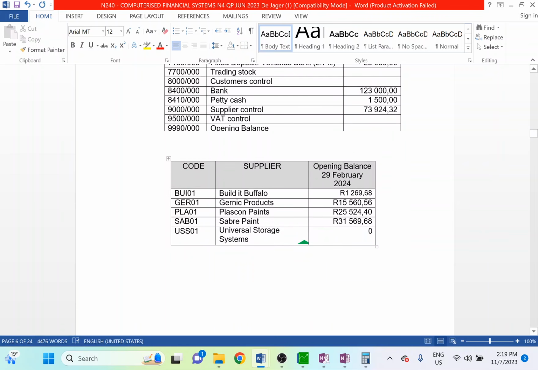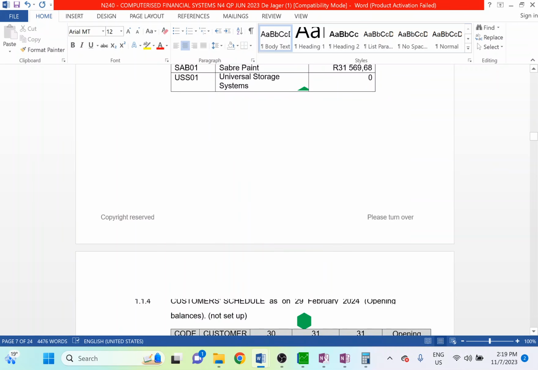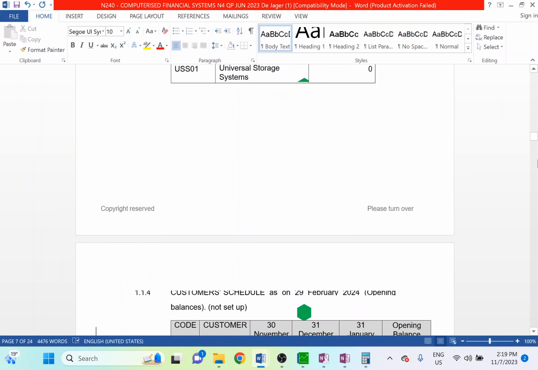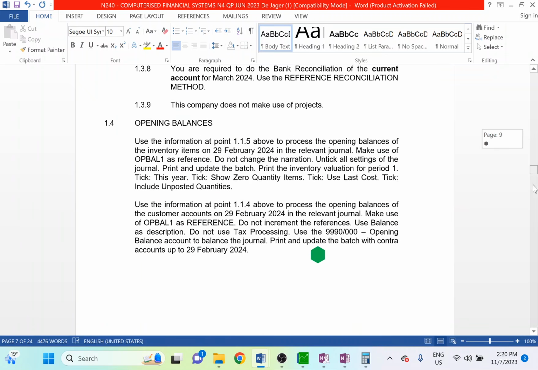For Sabri Paints, it was supposed to be 31,569 rand 68 cents. So when we minus 31,000 that they settled with, the remaining 569 rand 68 cents will be regarded as discount.